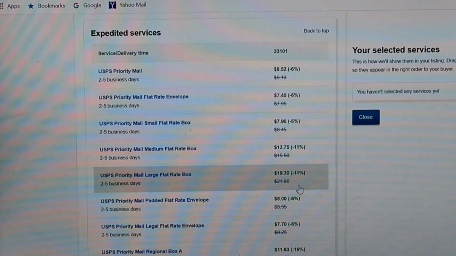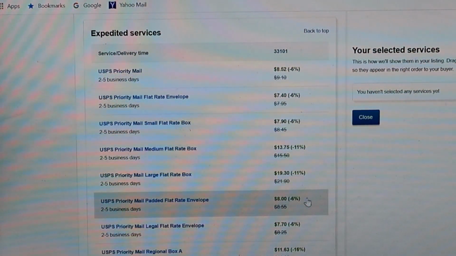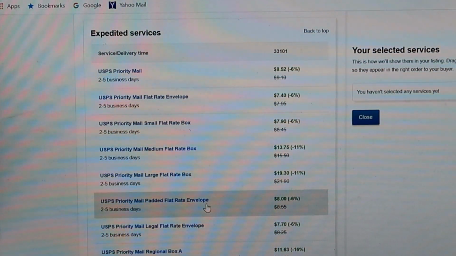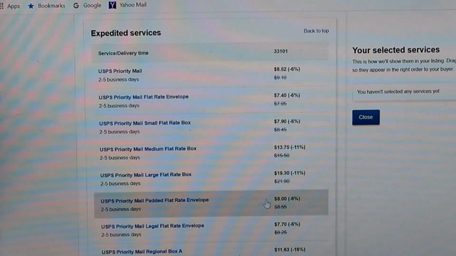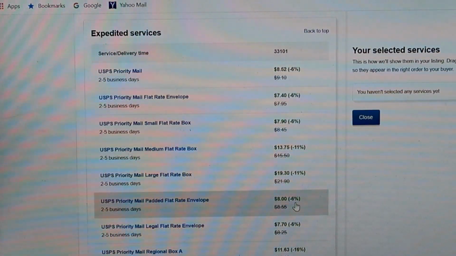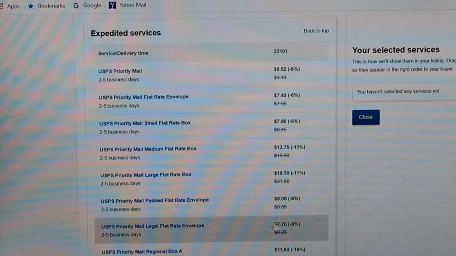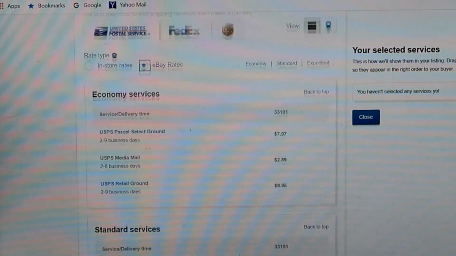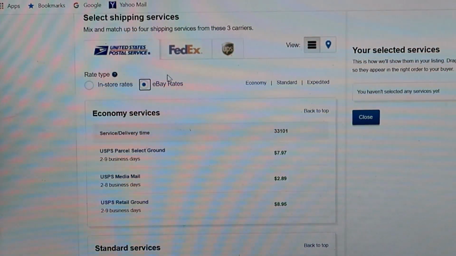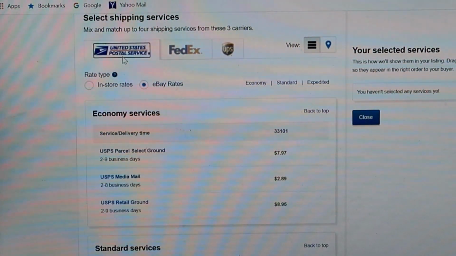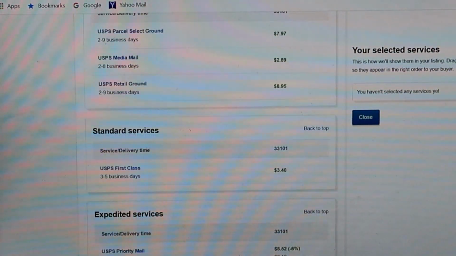Now, a lot of times you would want to use maybe a bubble mailer or padded mailer or something like that for shirts or shirts that are over a pound. You can ship it USPS priority mail padded flat rate. You get those for free from USPS. And then you can charge a little bit cheaper rate on that as well. I normally just do the straight $8.55, so it's usually pretty standard. But that's pretty much how I do it. With UPS, ground shipping for something that small is going to be $12.45. So you always want to go first class.